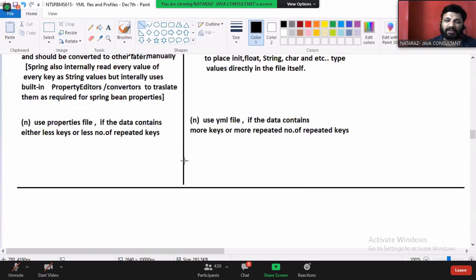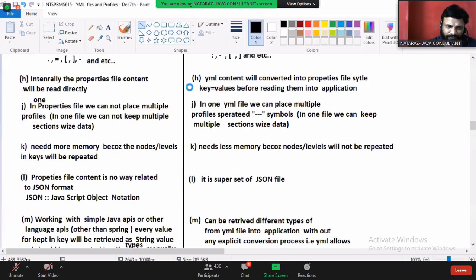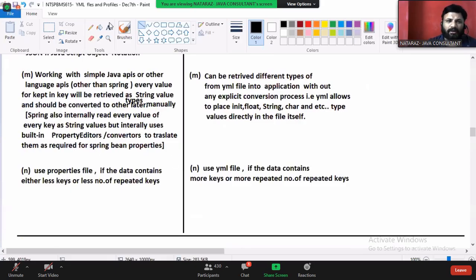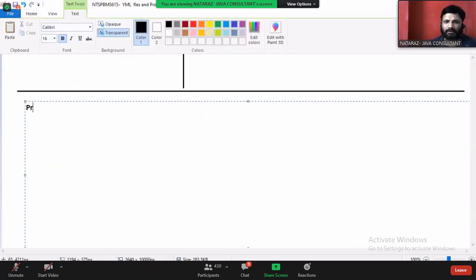Profiles I didn't talk about; in one file we can go for profiles, right? Now the next discussion is profiles in Spring Boot. Very, very important, and we are going to enjoy it like anything.